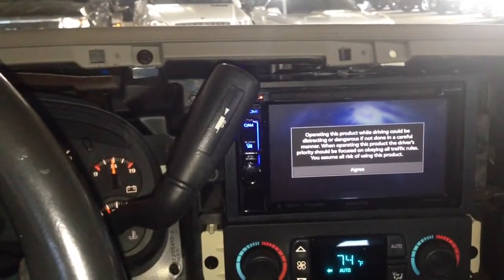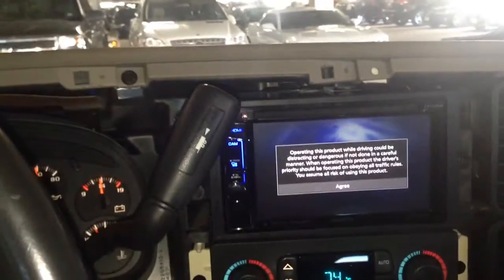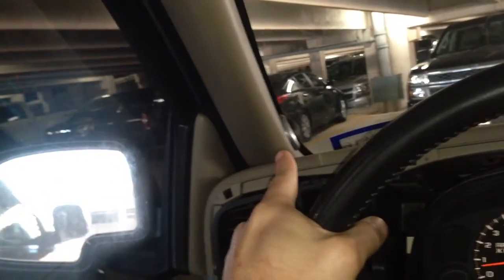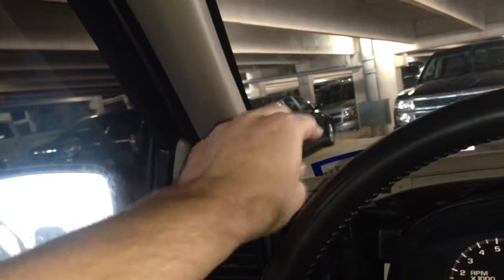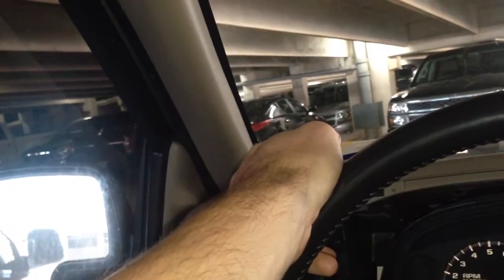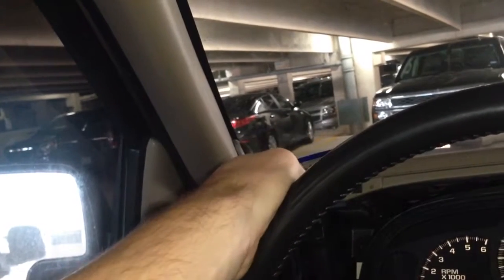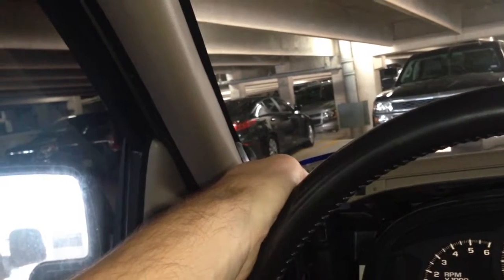So what we're going to do to fix that is I'm going to run speaker wire through the dash over to the tweeters. I'll run 2 sets of speaker wires, and we're going to need to figure out in that plug which wire is the one that runs to the Bose amp, which we will not use, and which wire runs to the D pillar speakers.